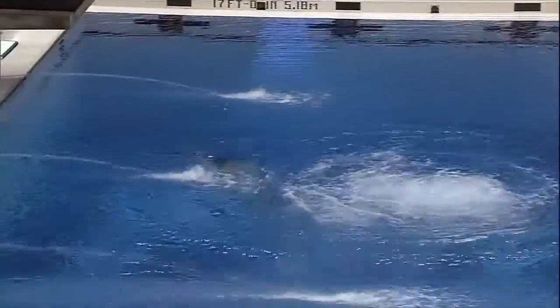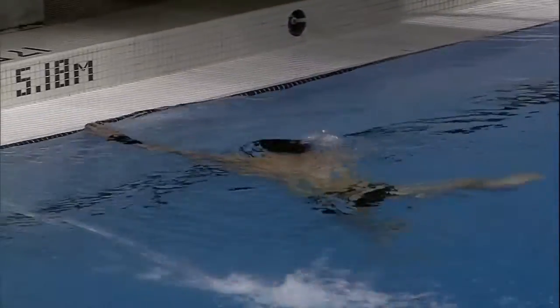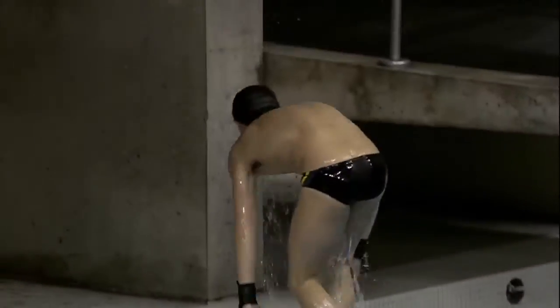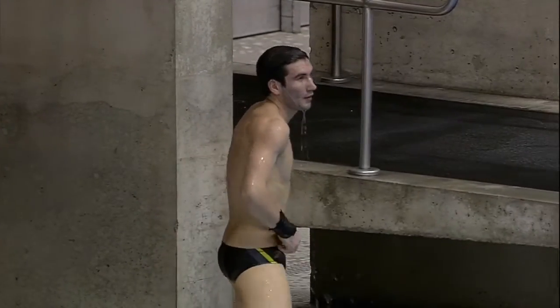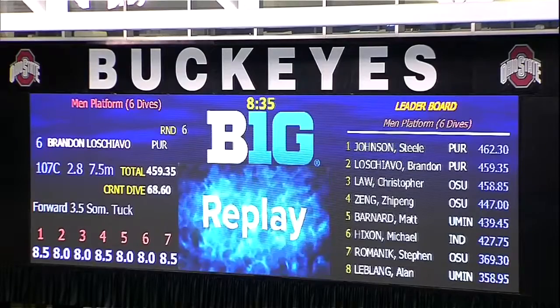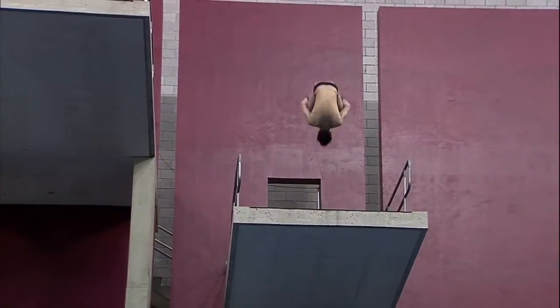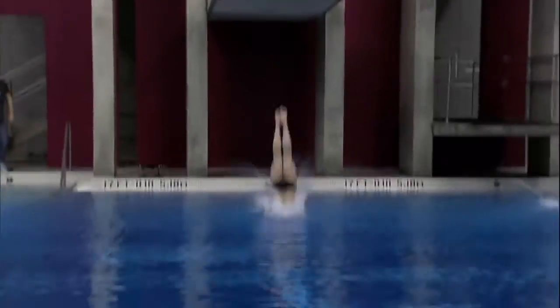This is a very good dive. He does a front 3.5 somersaults tuck off the 7-meter. It's a lower degree of difficulty dive, but he gets 8 and 8.5 on this for about 70 points to cap off his first year at the Big Ten. Hopefully to get a bronze medal tonight.